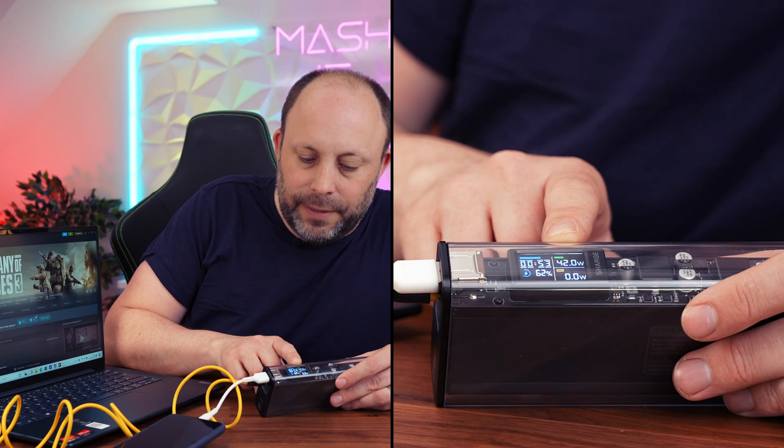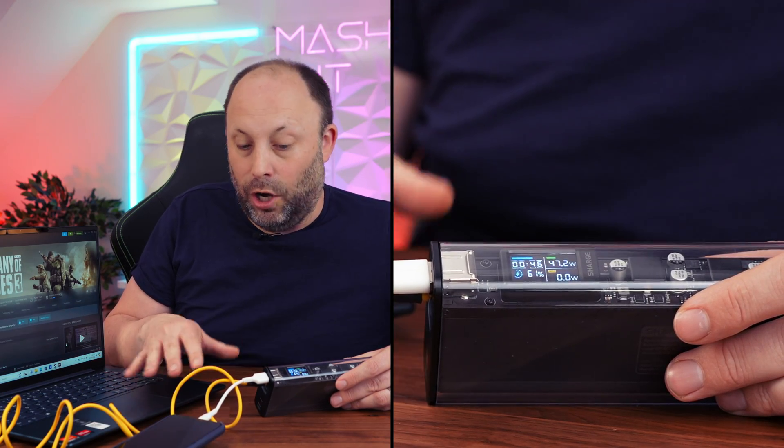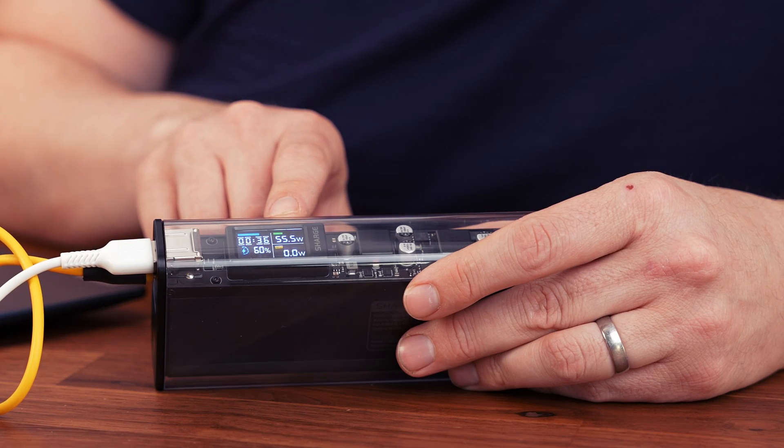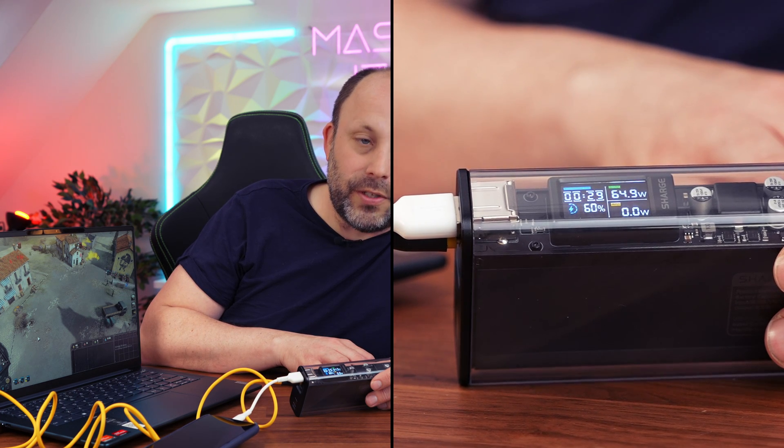I want to fire up something more demanding on the laptop so you can see that we're still charging, and now that I'm hitting the CPU and integrated GPU, we're going to start increasing the wattage on the power bank. This will realistically double the power I could get on this laptop away from an outlet. Running a benchmark as an example — the phone is still charging, we're powering the laptop through a game, and we're drawing about 60 watts, peaking around 75, 78, 82 watts. So we're drawing up to about 80 watts, charging this Ryzen laptop while gaming and also charging my iPhone 11 — this 140-watt power bank is pretty impressive.